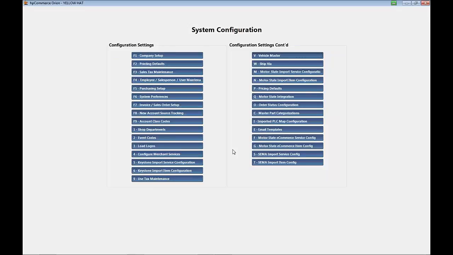I've covered the basics of what you really need to set up before you start to produce that first order. In all reality, the only item that you absolutely have to set up in order to be able to start invoicing your customers is a sales tax code. The other items we've covered today have been items that we recommend that you complete before you start to produce that first order.